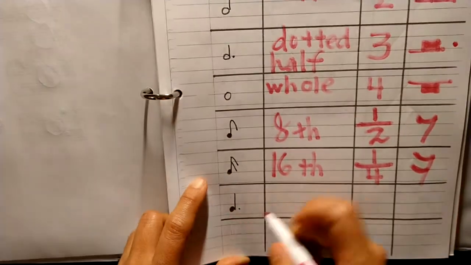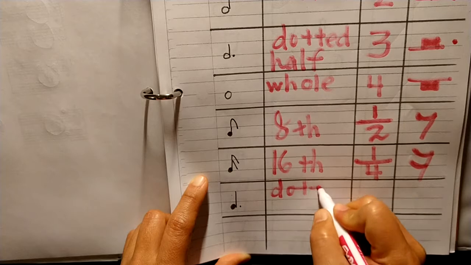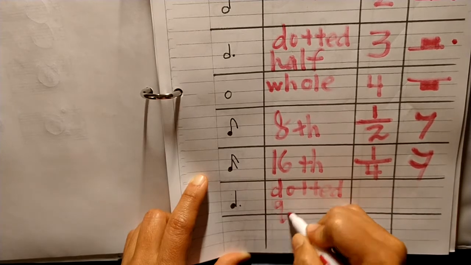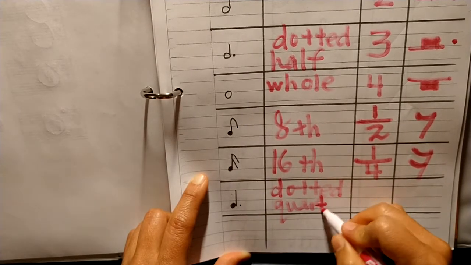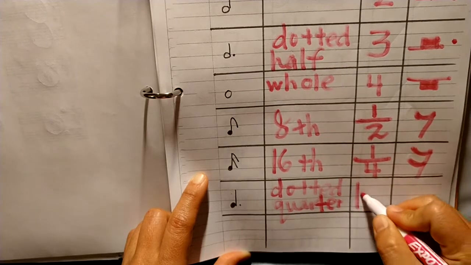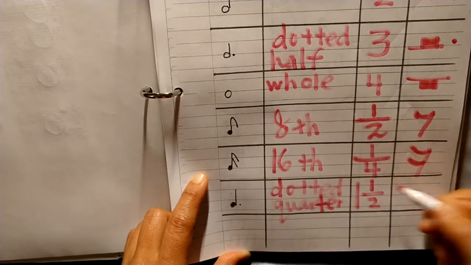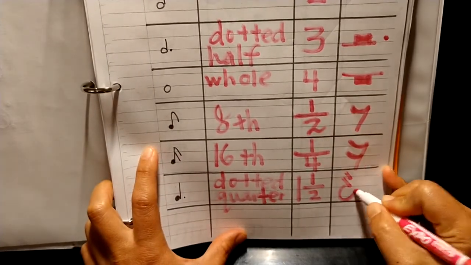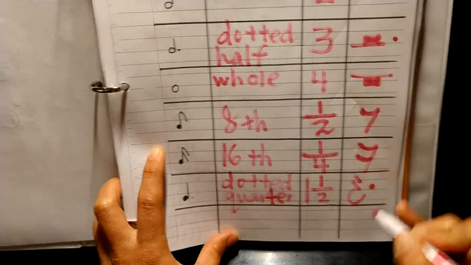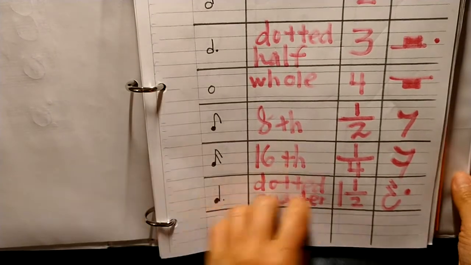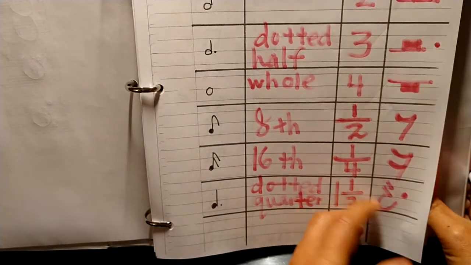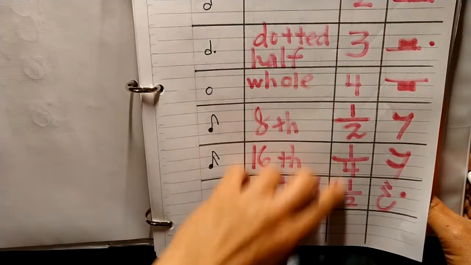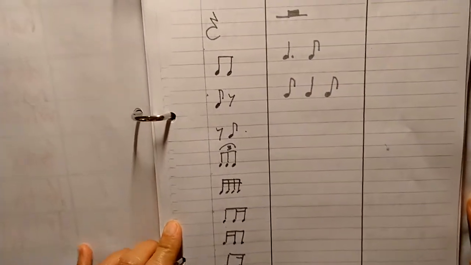Okay. Last one. Dotted, because there's a dot. Dotted quarter note is 1 and a half beat. 1.5 beat. So you put the quarter rest, you add a dot. Just like this, a quarter note, you add a dot. Okay, so all this, you need to know the name, you need to know the beat, and you need to know how the rest looks like. Then you are ready for this page, okay?